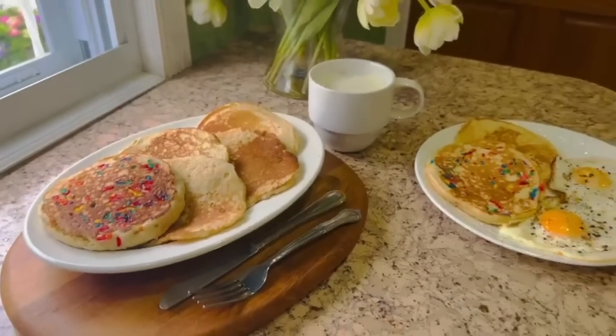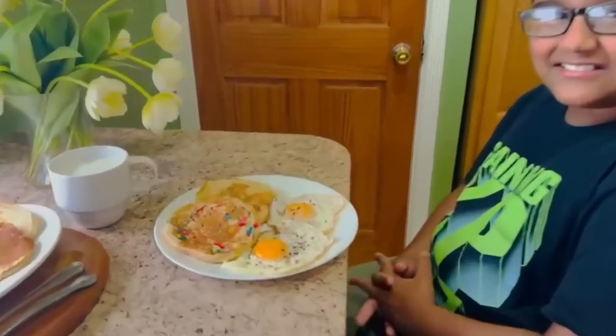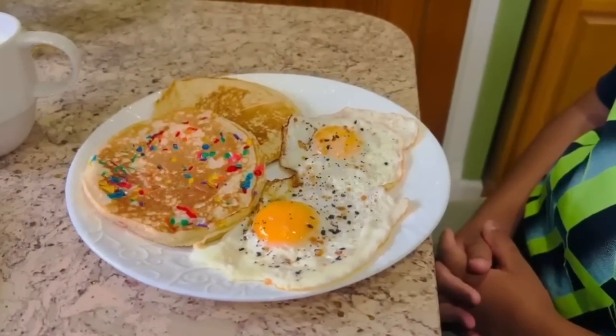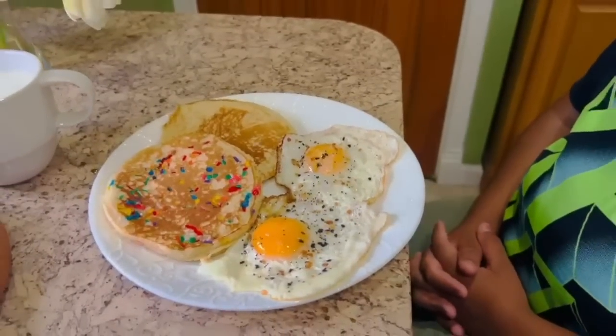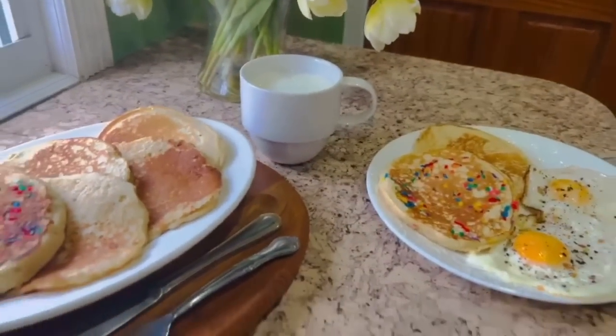We have breakfast here for this little king. Good morning, everyone. Hi. So what are you having for breakfast? I'm having a confetti pancake with a regular one and sunny side eggs. Yeah, that's your favorite, sunny side eggs with everything bagel seasoning. This little boy has an acquired taste. So you're excited for your swimming classes today and to see Grace? Yeah. We're going to make some pholorie for her, right? Yeah. All right, great. And he's having a cup of milk.